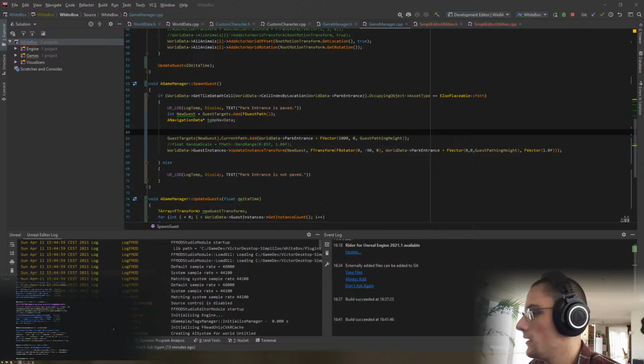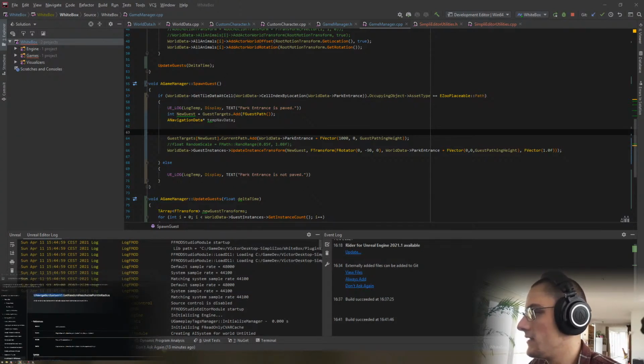Is that really the way to go? Doing this and then getting the path?